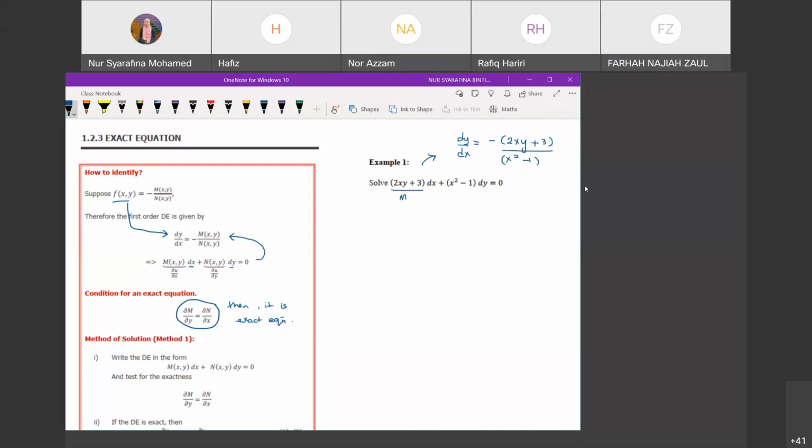So if we have a differential in terms of a fraction, and then we can separate the function together here with M dx and N dy, where M and N are functions of x and y, then we can say that this differential equation is exact when del M del y equals del N del x. So from here you can say that M is what? M equals 2xy plus 3. So del M del y, you differentiate this M with respect to y. What should you get here?